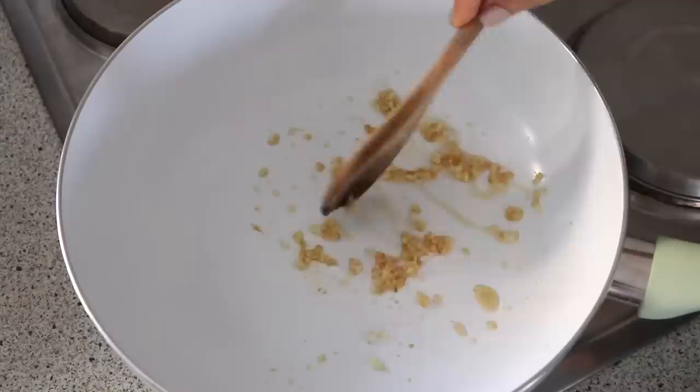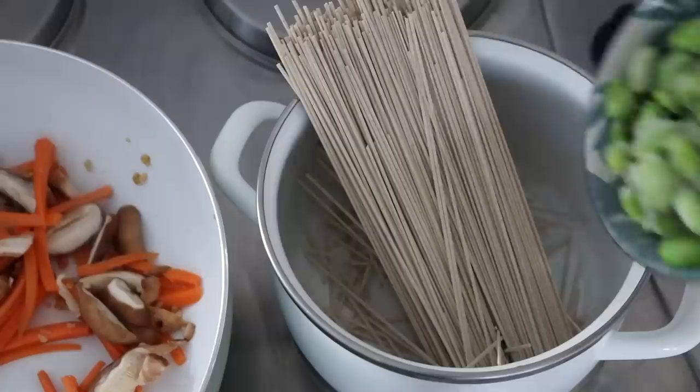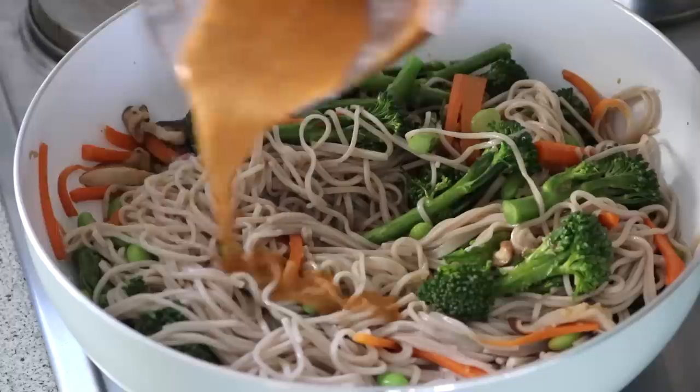Meanwhile, we'll cook the soba, which are noodles made from buckwheat, and despite the name, it's actually not a wheat, it's a seed, making it a good source of protein. At the same time, we can add the edamame because they both take just 5 minutes to cook. Now going back to the wok, we're gonna add in the broccolini, allowing this to cook for a couple minutes more, and when the noodles are done, we're gonna drain it, rinse it, and add this to the wok as well. Then you can pour over the sauce and toss everything to combine.